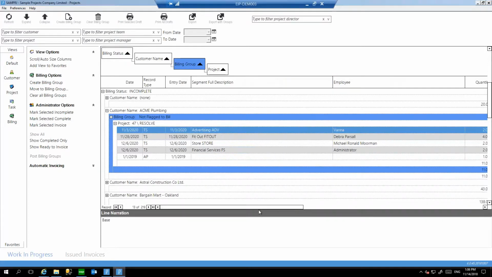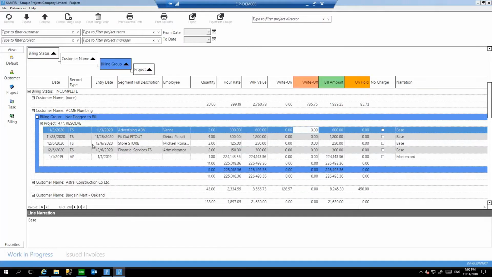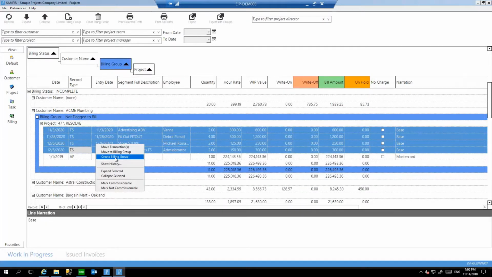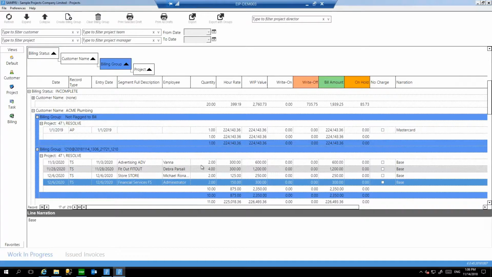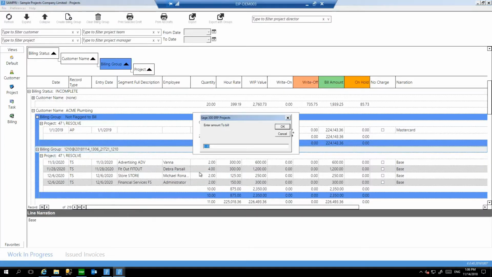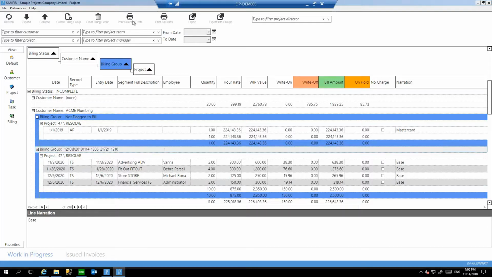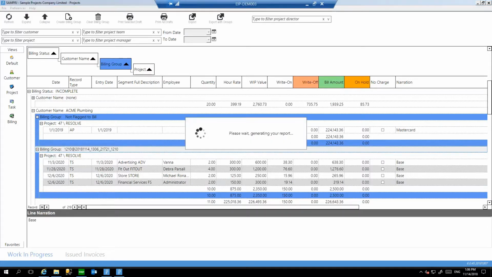So in this particular case, we have Acme Plumbing, project is resolved, and there's a number of timesheet entries that are in here. And so what we're going to do is we're going to invoice the timesheet entries, and we'll hold the AP to another month. So I've right-clicked on those timesheet entries and I've created them. I'm going to bill to a specific amount. So I'm going to say I would like to actually bill 2,500. And the system has then gone away and it will prorate the additional 150 right on across each of the timesheet entries. From here, I can print a draft invoice to see what it looks like.